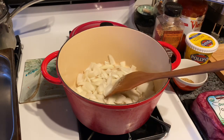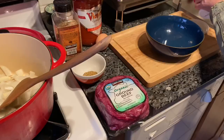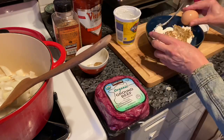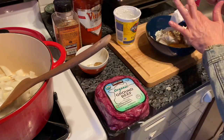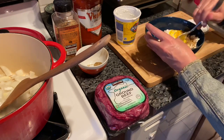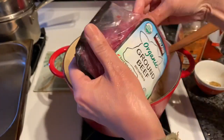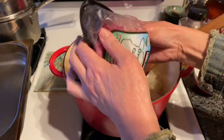I am going to show you what I do with the ricotta cheese. Okay, and then you get this out, the egg in. So no need to beat an egg beforehand, because you're going to make the egg and ricotta cheese all mixed, using my fingers, easier, and I will wash my fingers right after this.